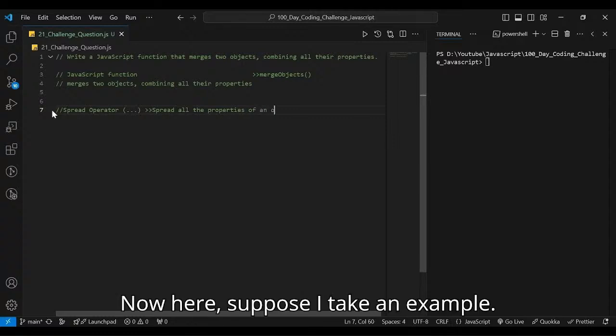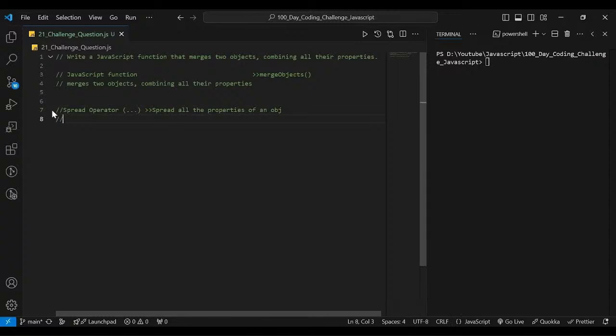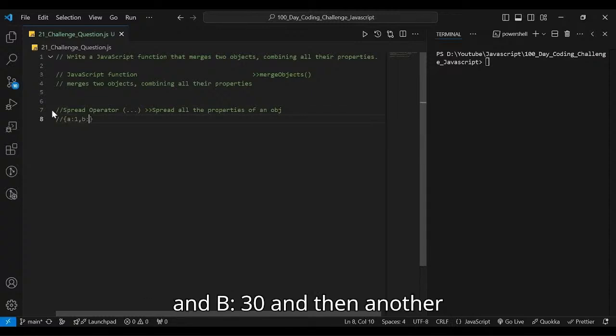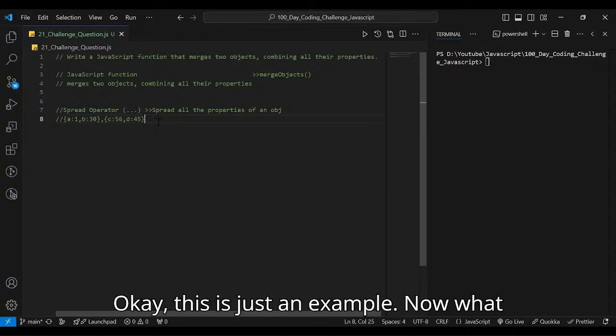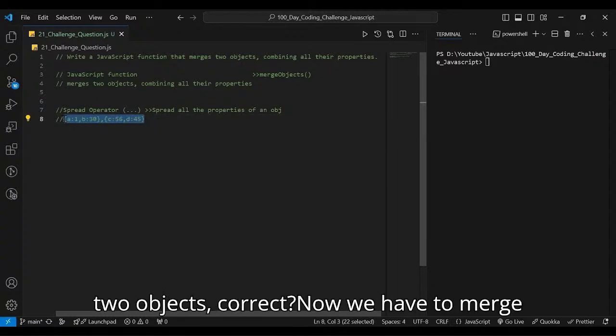Now here, suppose I take an example of two objects. So I will put here a:1 and b:30, and then another object I will take, c:56 and d:45. Okay, this is just an example. Now these are two objects, correct?